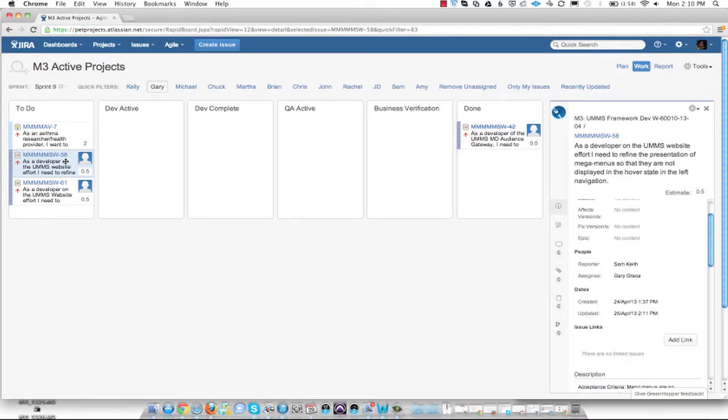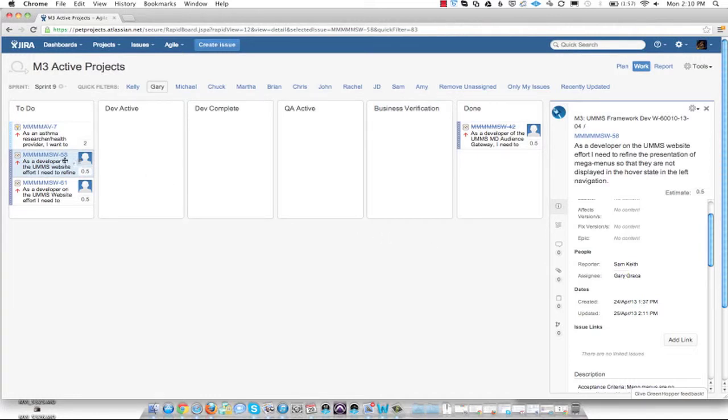You can see these things have estimates as well. This particular story I have highlighted is a 0.5, which means it will take anywhere from 15 minutes to half a day. The other acceptable estimates are 1, which means up to a day, a 2, which means 2 to 3 days, and a 3, which means 3 to 5 days to complete the work.